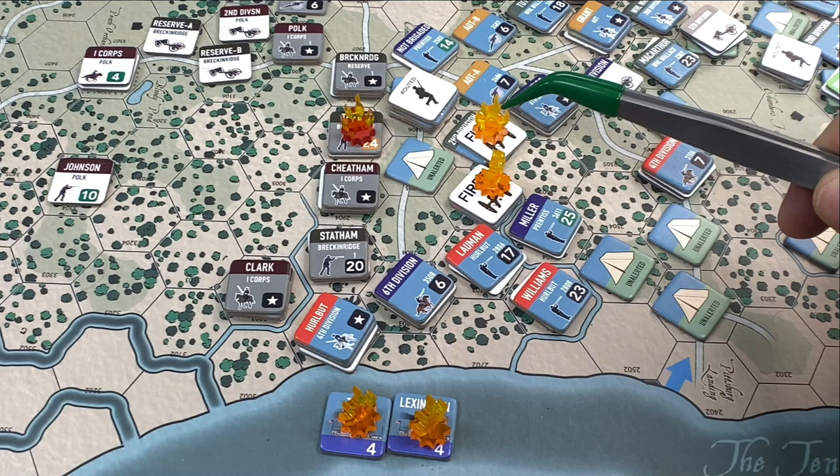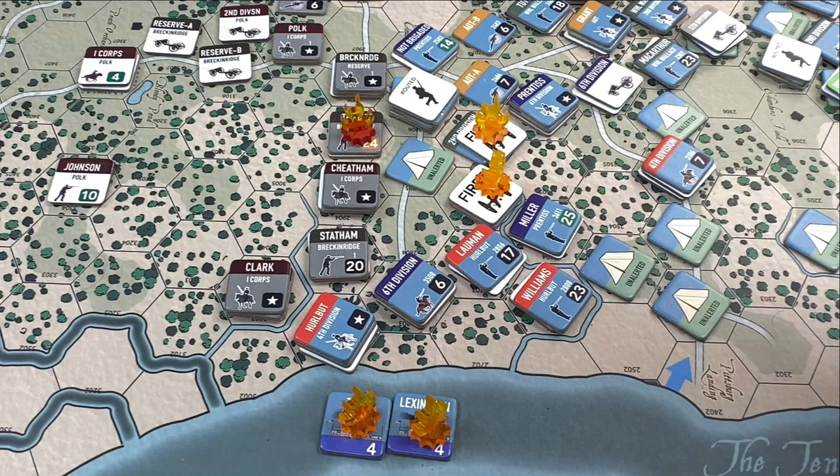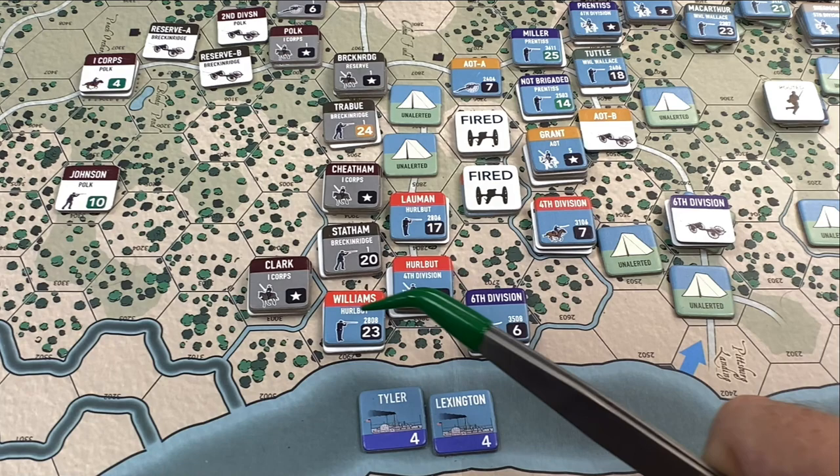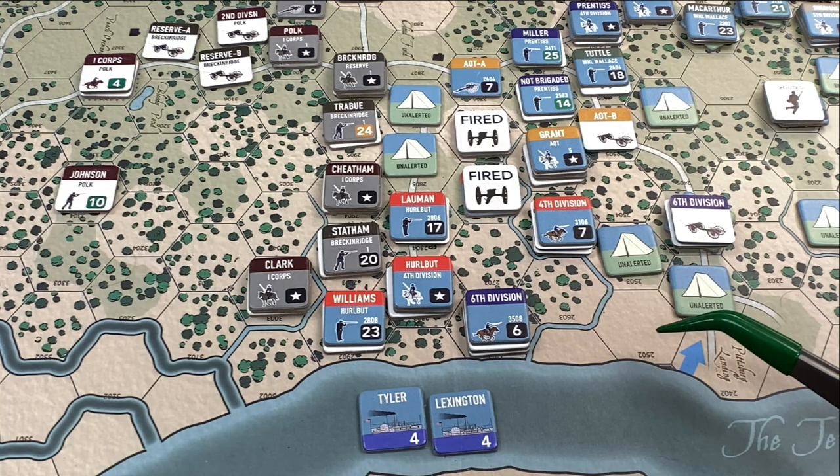Now, what you do when you fire the offensive fire with land artillery is that you have to put a fired marker on there to remind yourself that you cannot move them. All right, so now we are up to the Union move. All right, the Union has had their move. I've elected to stay bucked up over here. I don't really want to fall back just yet.